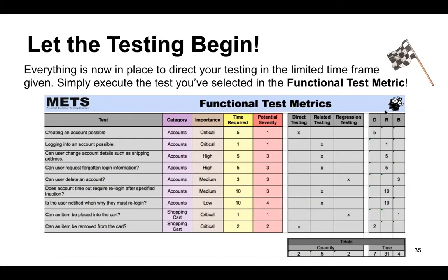Imagine this too. So if you let your testing begin, you actually pull over your Excel guru and you say, can you create a macro that would consolidate all these tests into their own sheet? Of course you can. And maybe that output that comes from there is something you hand off to a number of testers, and they've got their test set right there to go run that test suite of tests to execute. You've got some time budgeted. You could add additional columns here for the number of resources working on it, all kinds of things. This really gives you a lot of flexibility, but it's an advanced option and something you don't have to adopt right away.